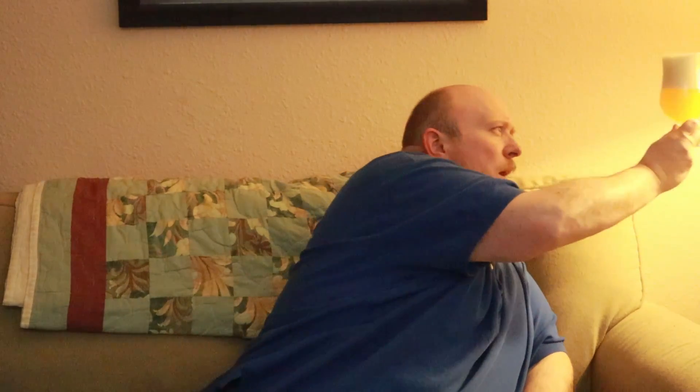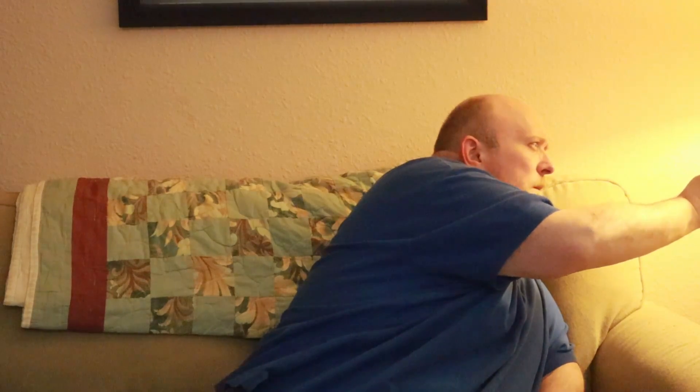Let's get a nice healthy pour in here. Whoa — got some on my pants and some on the couch. I'm going to describe that as a very light golden color, almost canary. Bringing it over to the light — I'm going to describe the carbonation as medium-low. I'm not seeing a surplus of bubbles, and as you can tell, this head isn't going anywhere. Not seeing a whole lot of bubbles popping on top, so it's fairly resilient in that respect.